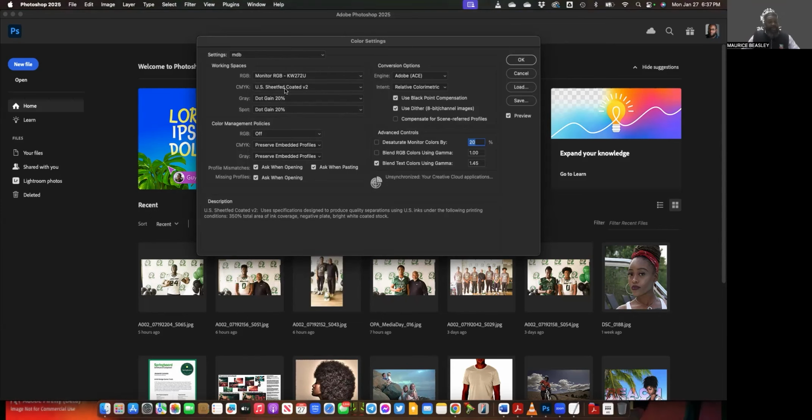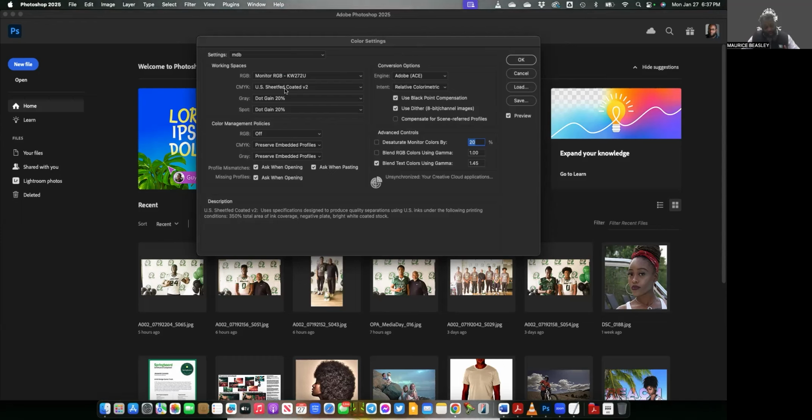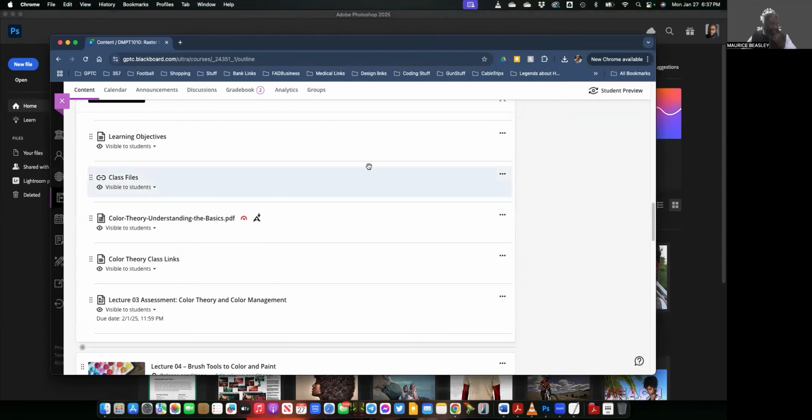So here's what happens. Every electronic device has a color profile. When you plug your computer up, the monitor that is connected to your computer has a color profile. If you go to the manufacturer of that monitor, you can download the driver for that particular monitor. For instance, I've got a Dell monitor in front of me here.